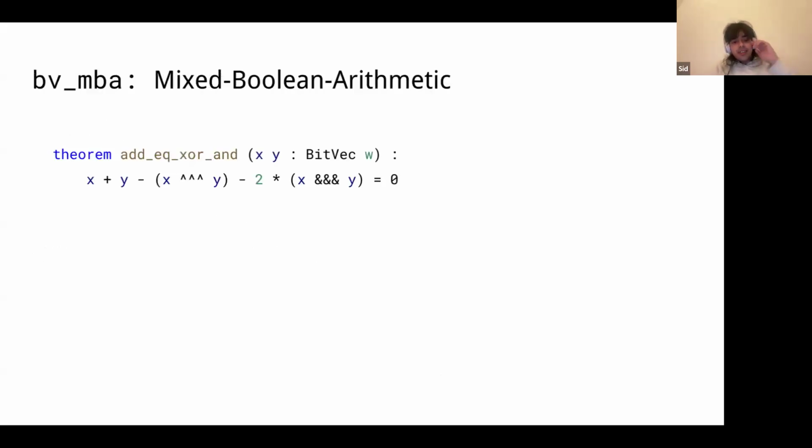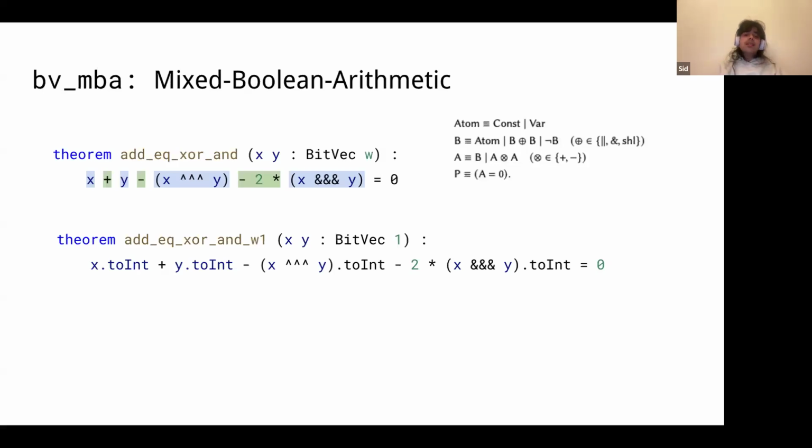Then there's this other solver which works on a much smaller fragment, but this solver is much faster, and the idea of the solver is kind of cute. So maybe I'll just quickly explain it. This solver works on a fragment called mixed Boolean arithmetic. The inner terms can only use bitwise expressions, for example, XOR and bitwise and, and your outer terms can use linear expressions. So you have a mixture of arithmetic on the outside and Boolean operators on the inside.